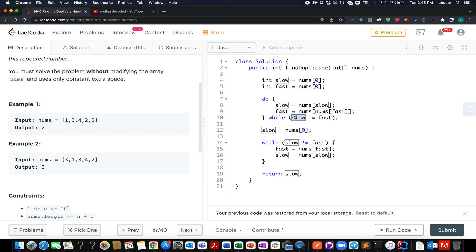So slow equals to nums of slow and fast is equal to nums of fast is the first step. And again, you are indexing it using the nums array. That means it is taking two steps. Once we are done with this, we are able to identify whether there is a cycle in the system or not. So it's again the same concept. Once this loop breaks, what do we do? We reset the slow pointer from the starting position. And again, we keep on iterating till the time my slow pointer is not equal to the fast one. And as soon as they become equal, that point becomes a point of starting of the cycle in your linked list. So it's again the same concept, exactly same formula that we used to solve the linked list problems.